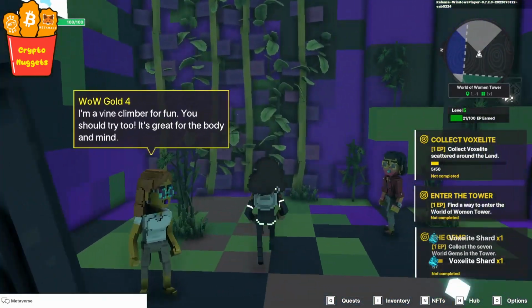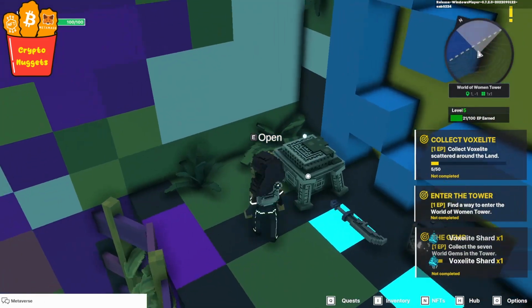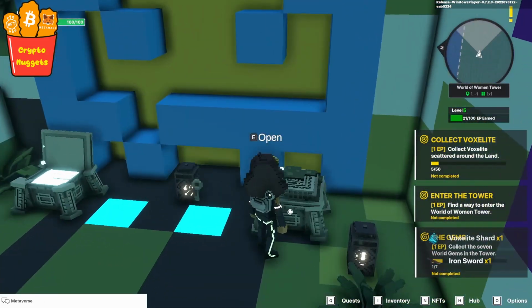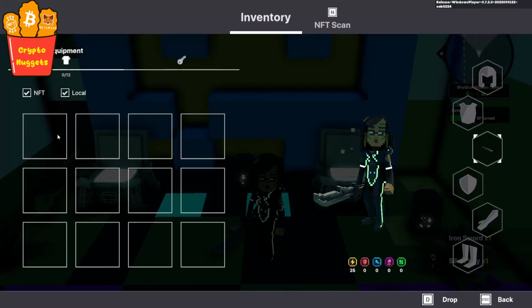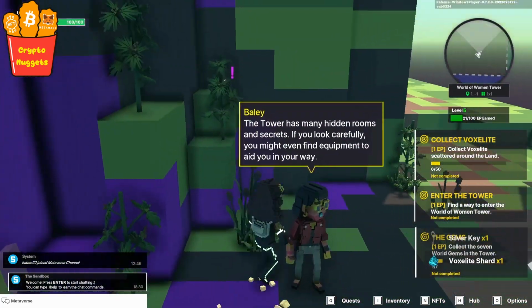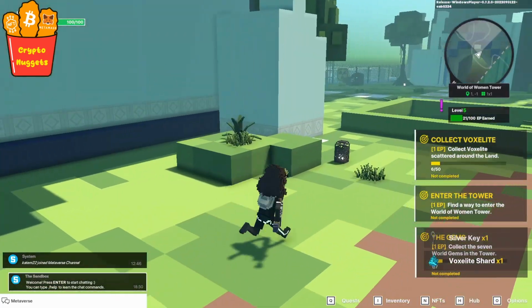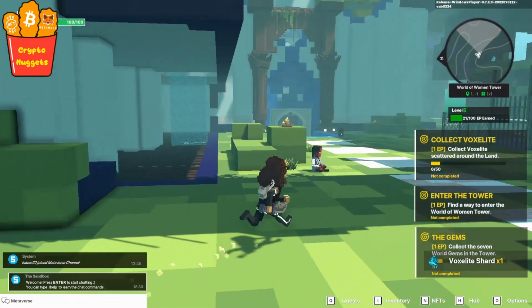So this level is quite large, and there's a lot to explore and a lot to do. The first mission that you're given on load is collecting voxelite scattered around the land, but you can't get to all of it without playing through the main quests, so we're going to do both those quests at the same time. For the first part, we'll go into this little room over here, grab the key and the sword.